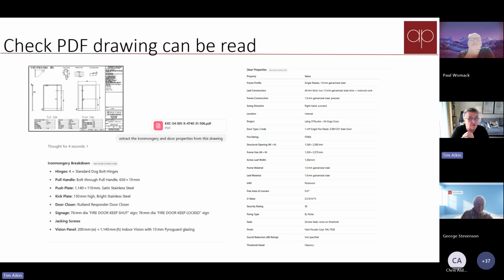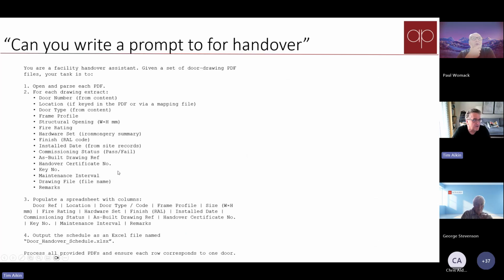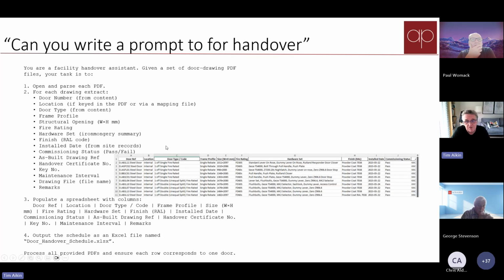So there was a bit of an opportunity here. I thought, if we can read one drawing, could we do it and get some more information out of it? So what we want to be able to do is produce the spreadsheet. Now, it's a development, a series of conversations to get to a point where it does the job. And then you just say, okay, now let's put that into one prompt that will allow me to repeat that for anything else that I get again. So that was the one that was used.